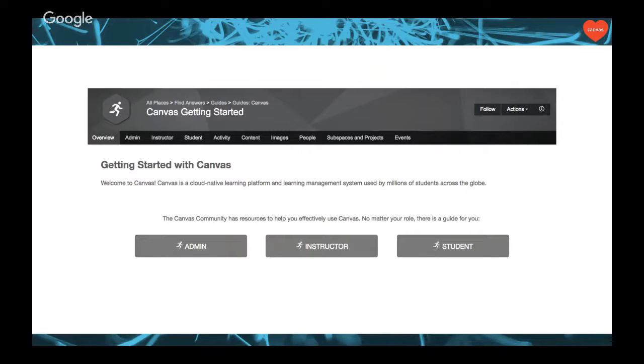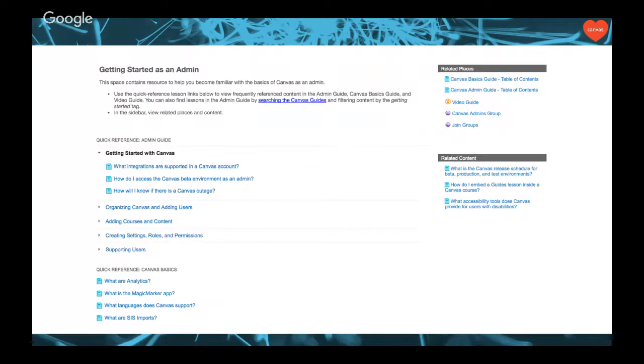So when you click that button, it's now tailored to 3 user roles: admin, instructor, and student. There's really not enough content in the Observer Guide right now to merit a Getting Started space for observers. So we just have these 3 user roles. And it does have an overview page, which includes easy access to each area. But you can also access them easily just as a page link in the top menu bar. And all the Getting Started pages include short information about the available content at the top to help users get oriented and learn how to learn more, basically.